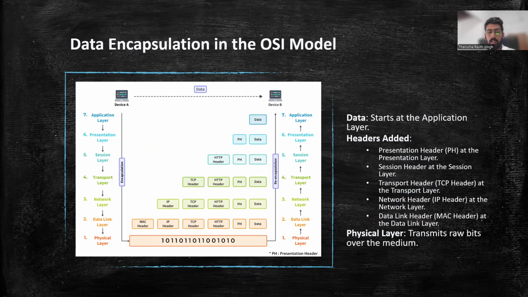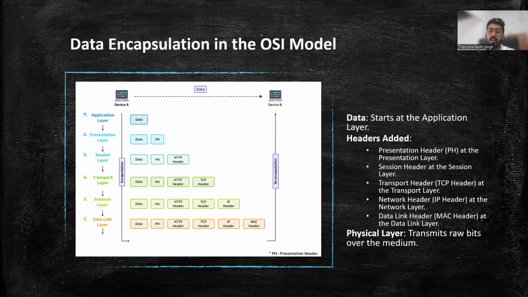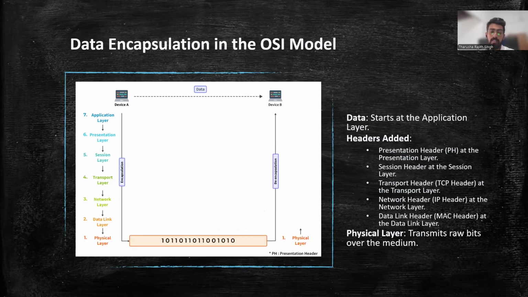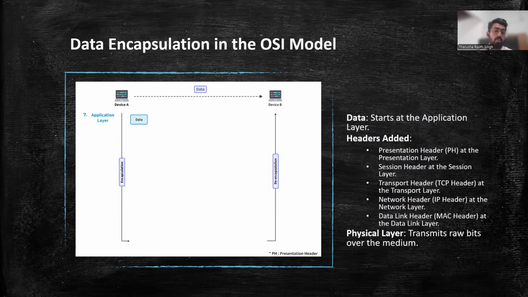If TCP is used, the header will also include acknowledgement information to ensure reliable communication.